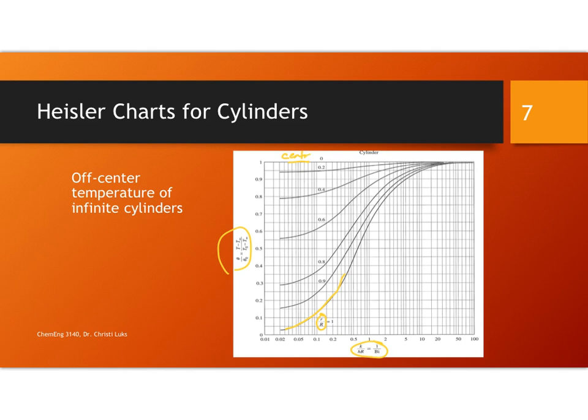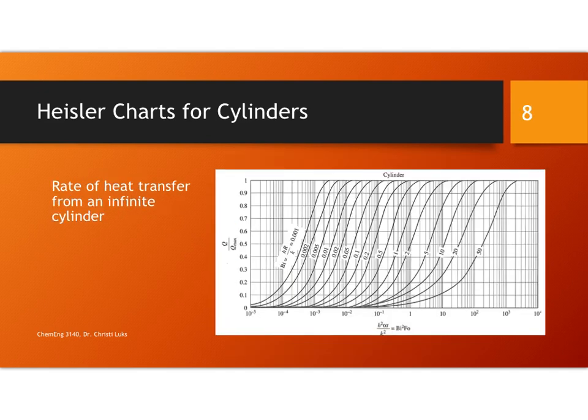This is the center. So it has a value of 1, because what we're going to do is we're going to combine this with our data for what's the temperature or concentration at the center. And I get that from the first graph. So therefore, the ratio is just going to be 1 at the center, and it's going to be some number least like 1 at the edge, and varying with different values of ratios from the center to the edge.